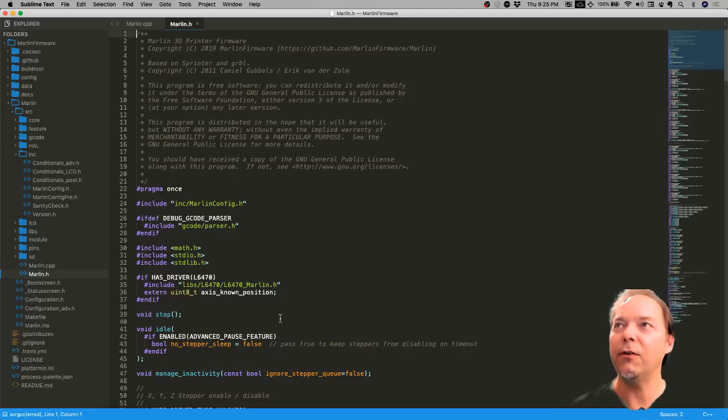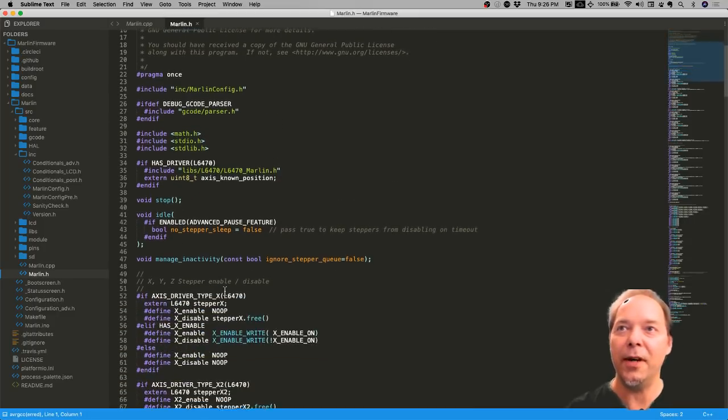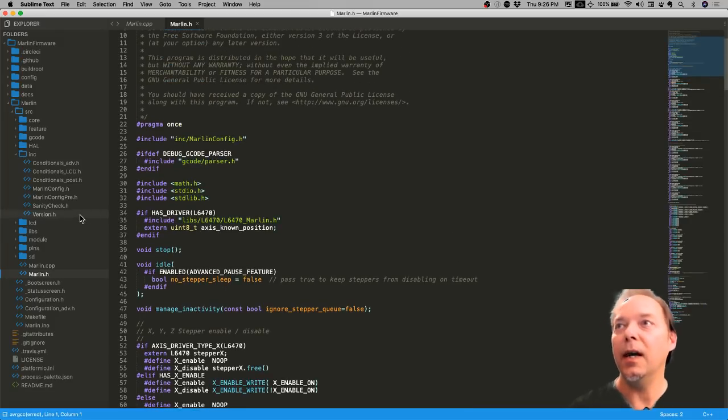Libraries will include their own stuff, but Marlin needs to include a bunch of things that it can then use throughout the code, things like macros and certain defines, and of course your config options need to be available in all the source code that you're looking at. And so inc was created to contain all that kind of required stuff that is going to be the core of what Marlin can use, and kind of gives its flavor and identity as a code base, really.